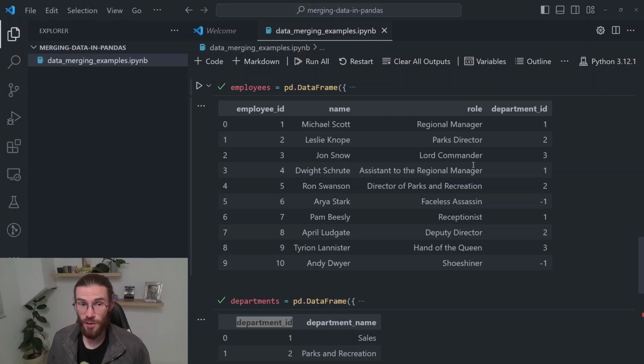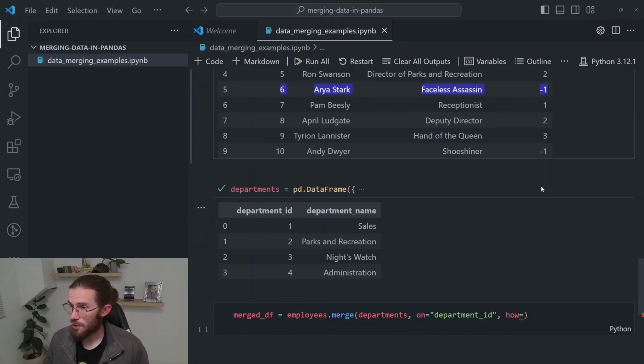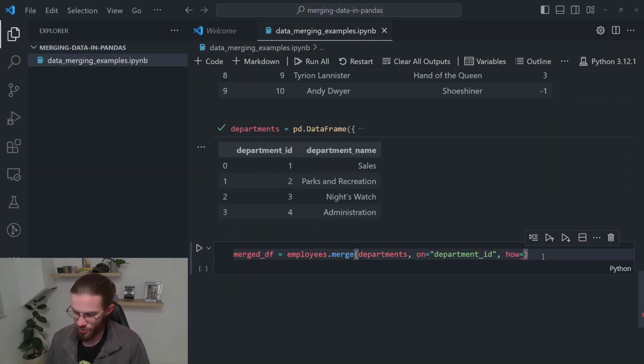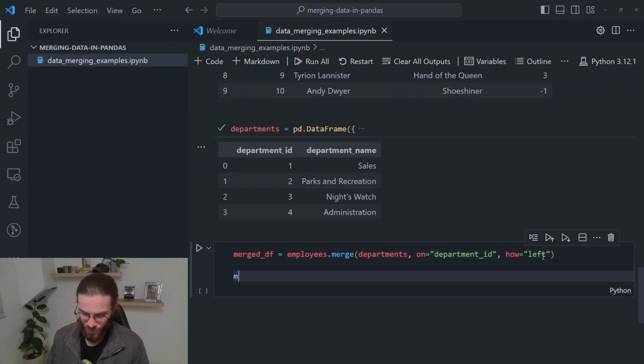All right, and what's noteworthy over here is that the department ID of some of our employees over here is -1. You'll often see this in databases where if a particular record does not have a matching record in another table, or in this case data frame, it will be represented by something like a -1 or -99 or something like that, basically a default value. All right, let's go ahead and merge our data frames and see what result we get. So we determined that we want to do a left over here, and let's go ahead and print out our new merge data frame to look at the result.